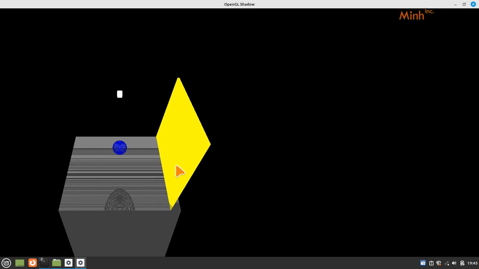So we will change the light position. This is one surface, and this is a table kind of. The sphere is kind of in the sky, and the light falls on the sphere and we can see the shadow. If I move the light here, then the shadow should come here.